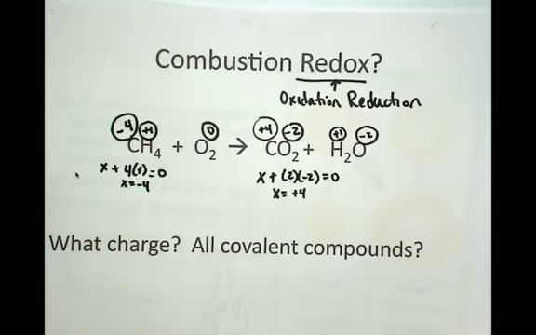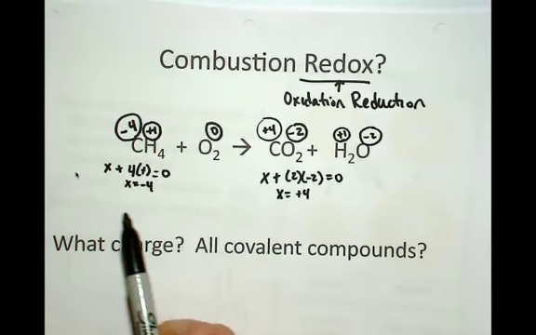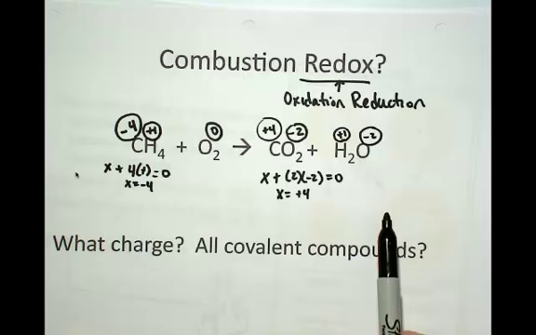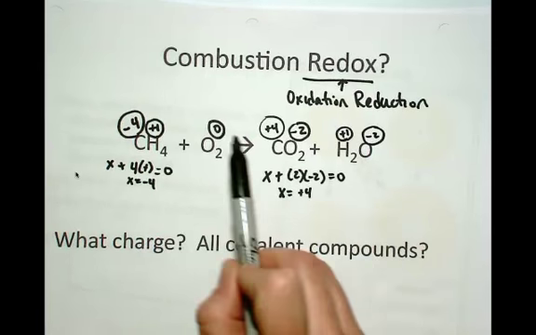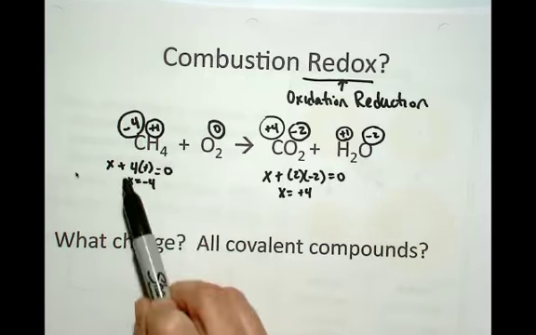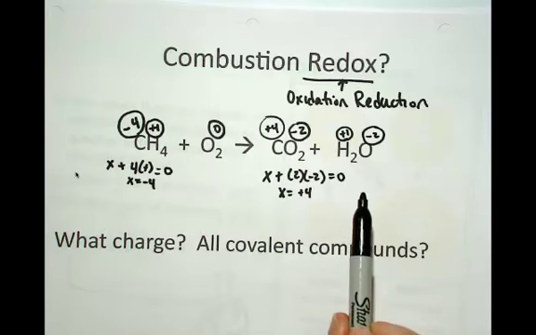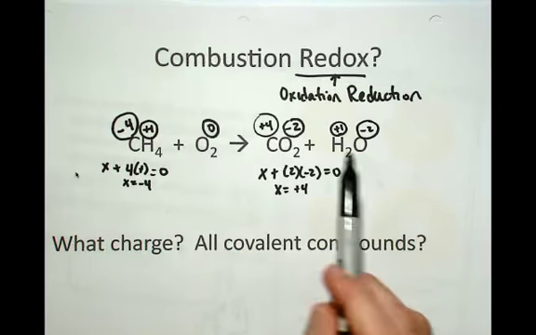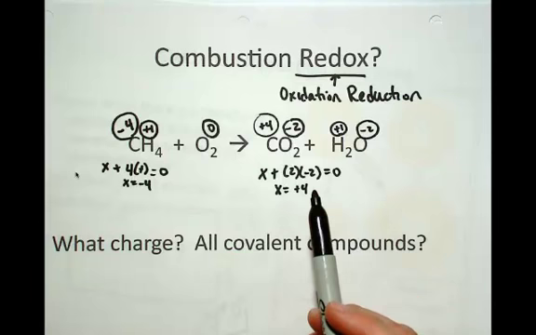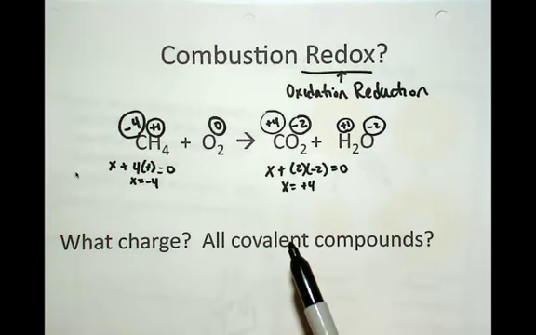So what I'd like for you to do before we talk about, is this a redox reaction? What you're going to be looking for to identify whether or not something is a redox reaction is, is there a change in the oxidation numbers across the chemical change? And if there's a change in the oxidation numbers, that means electrons have been transferred from one species to another.